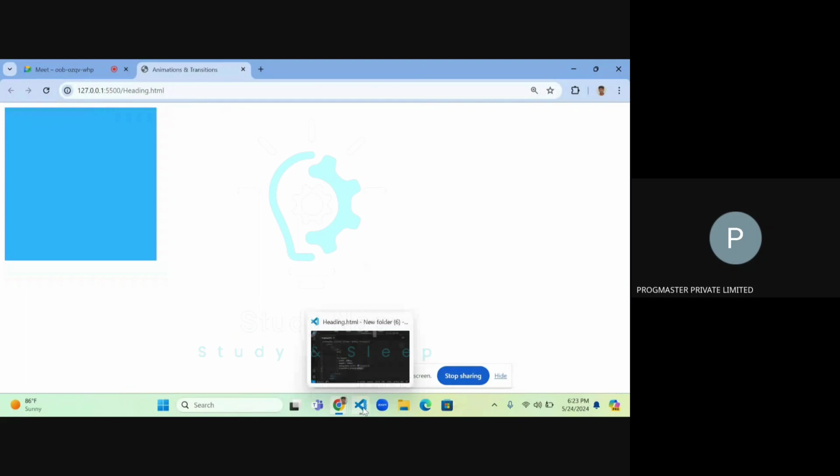Here is one, just check your output now. We are getting the 60-degree shape here. When the cursor comes out, it comes back to the initial stage. The box goes to the 60-degree shape. So for the transform also we need to make some time limit. How to add the time limit within the transition? For transform, put 5 seconds as the time. Save that one. Now when the cursor moves to the box, it will rotate up to 60 degrees.